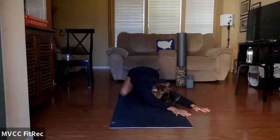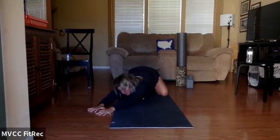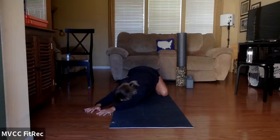Let the weight of your forehead release. Let your toes relax. Hips are back and down. Walk to the center, then walk to the other side. Feel that side of the body stretch. Please inhale in.